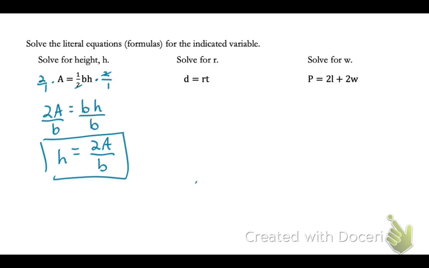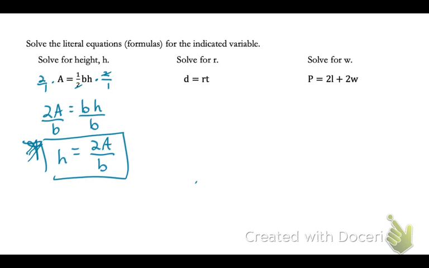I know it will feel awkward that you're not ending up with a number or you can't do anything else on the right side of the equal sign to simplify, but this is a good technique to learn, where you just take a formula and you rewrite it or solve it for a different variable. So the first formula gave us area if we knew the base times the height. This new form of the formula, and I'll put a star by it, tells us the height if we know the area and the base.